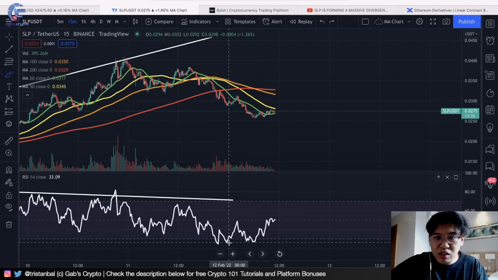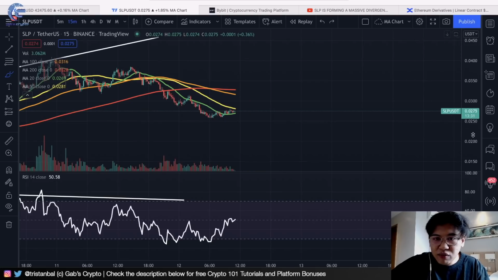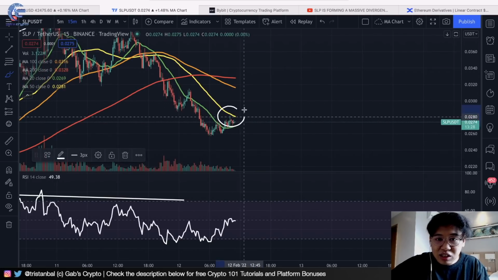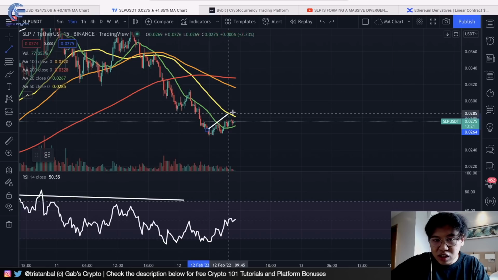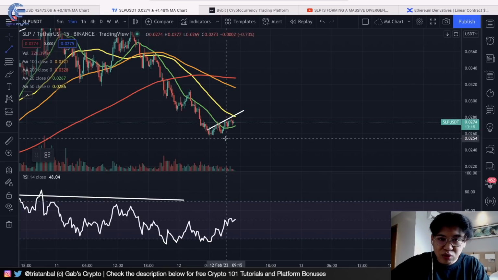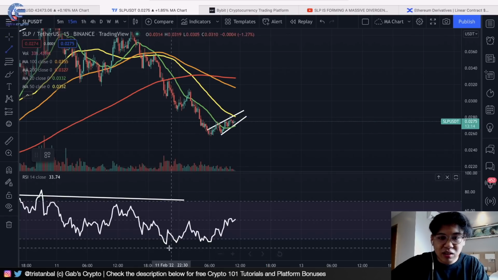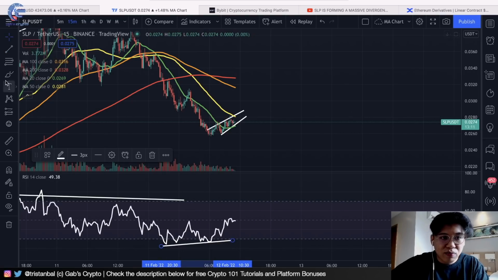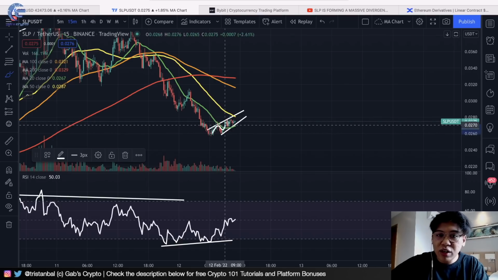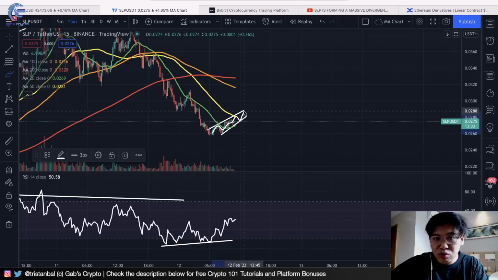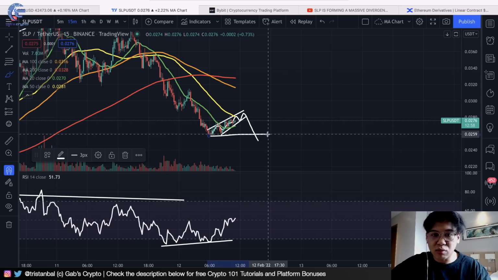Kasi look at this. Nagkaroon tayo ng some type of a bullish reversal signal. However, tingnan nyo to guys, malakas yung resistance dito ngayon na nag-form with the SLP price action. Baka nga actually magkaroon to ng bullish retracement to the upside. Possible kasi na mag-form siya ng rising wedge in that case, or rising channel. In that case, mapa-play out ang bullish divergence for the very short term. Pero ang bad news lang dyan, this is a bearish pattern. Kasi typically, whenever na nakakita tayo ng ganitong movement, it usually breaks to the downside, which is, ang actual target nito would be the bottom of the channel or bottom of the wedge.